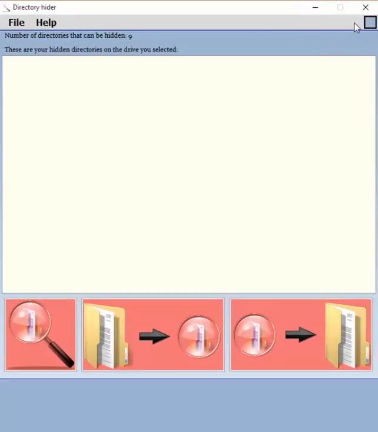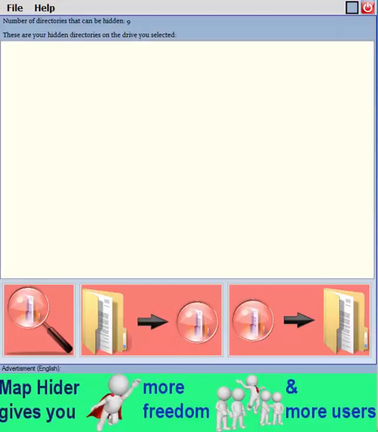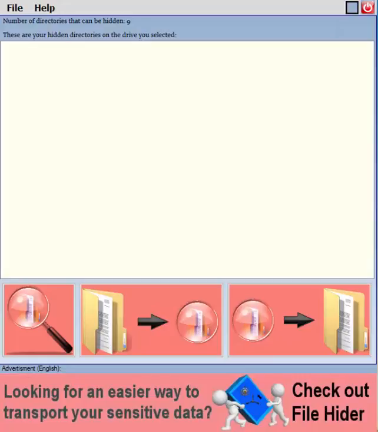So you only have to select whatever you prefer once. About the security level of DirectoryHider. DirectoryHider simply uses Windows itself to hide your directory. MapHider basically does the same. However, MapHider makes use of multiple users, and therefore inside the program, multiple persons can hide different directories, and they can only unhide the directories they themselves made hidden.